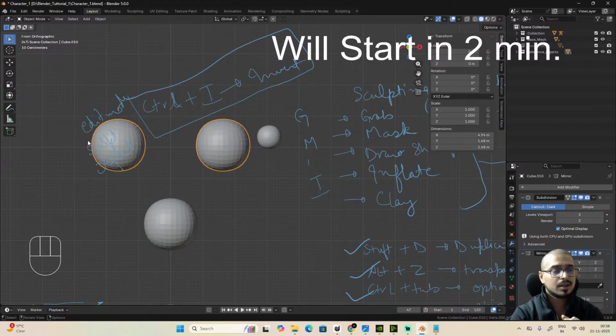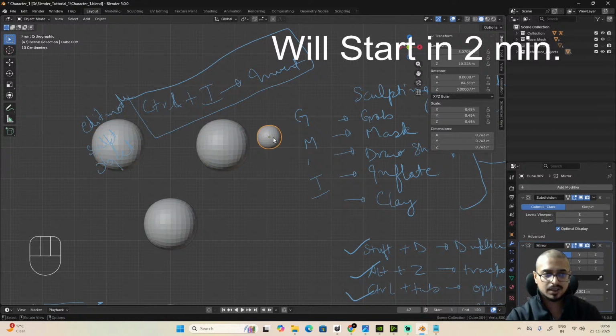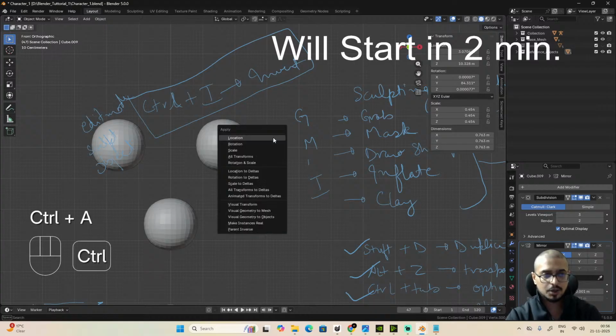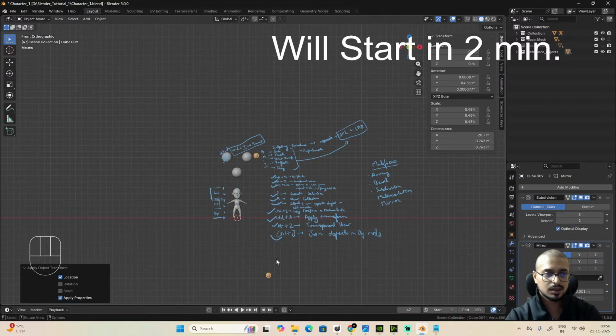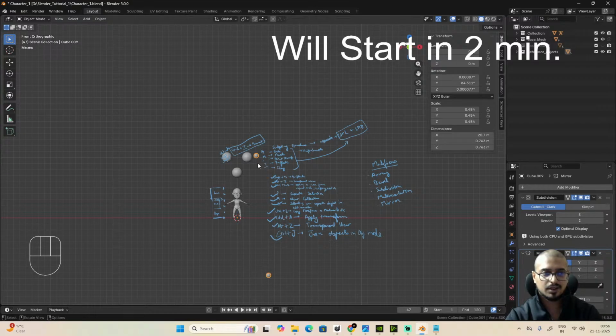But the thing is, as there was no rotation done to this object and no scale was changed, it works correctly because only location was changed. In this object, if I press Ctrl A and apply location transforms, you see the other object that is being created is over here. It is mirroring on the x-axis, but in a different direction that most probably no one needs.